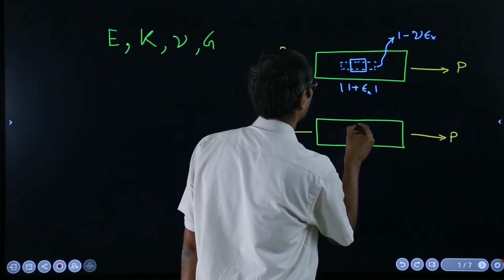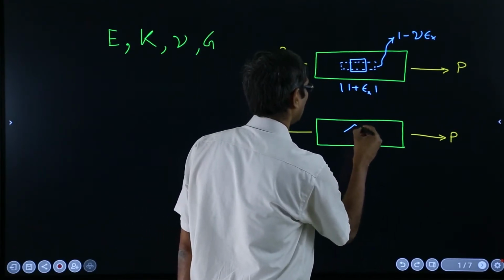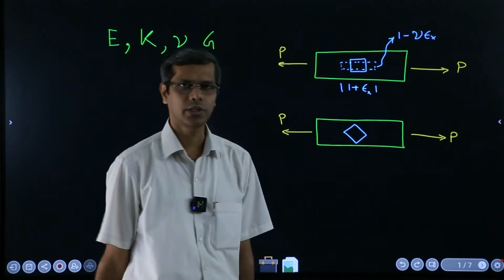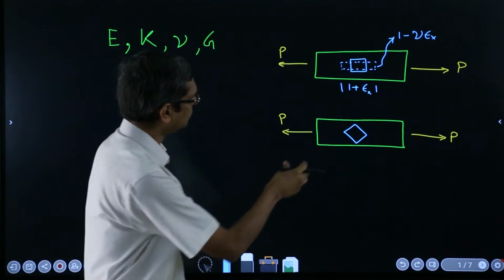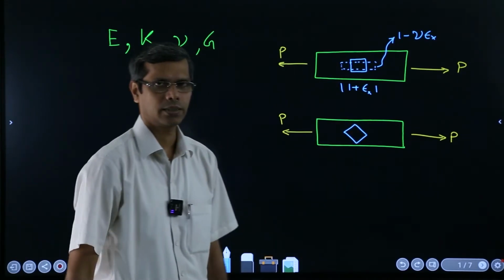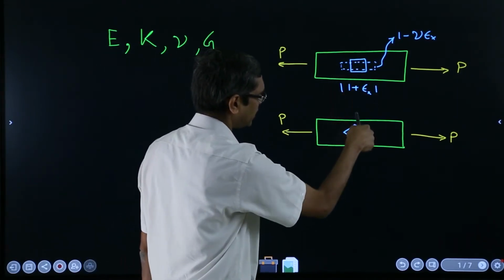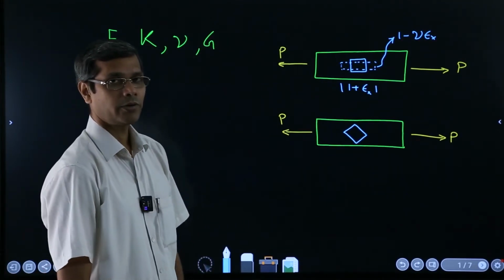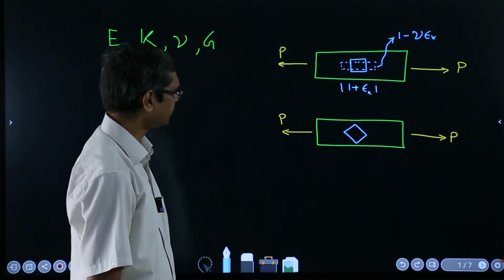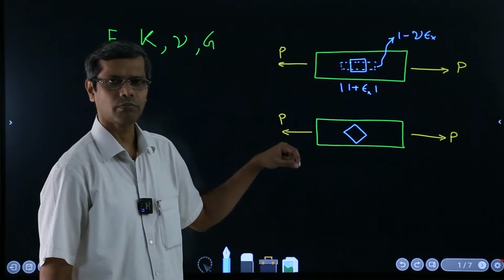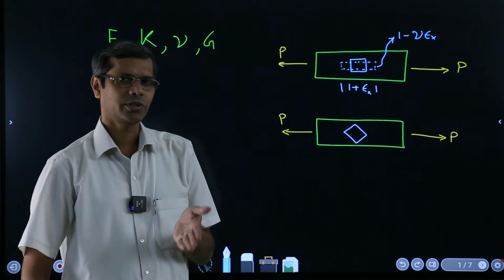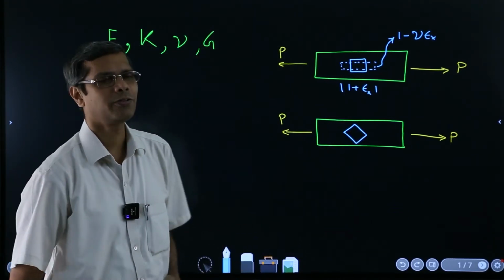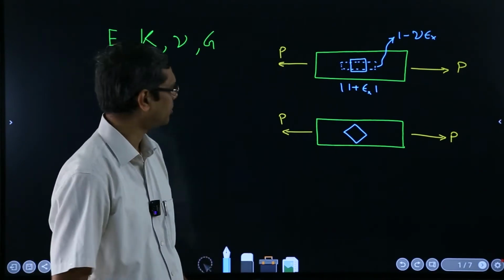Now, I am looking for a square whose side lengths are again unity, but now this square is rotated by 45 degree. So, now if you rotate 45 degree, you will get this, fine. And 45 degree, because we had studied that under axial loading, on the sections which are 45 degree inclined to this vertical, you will have maximum shear stress developed.